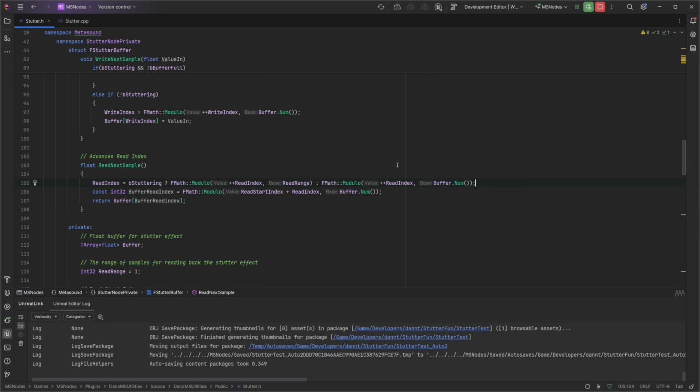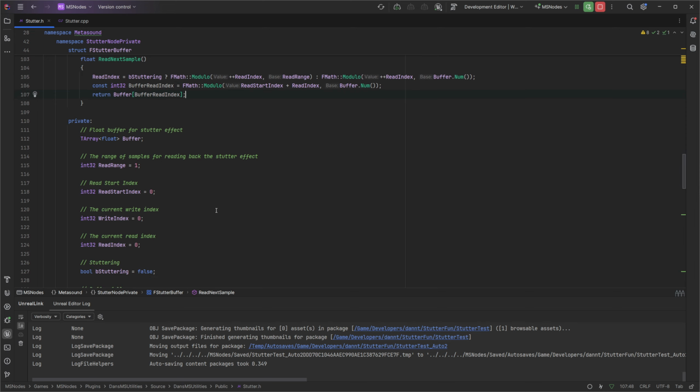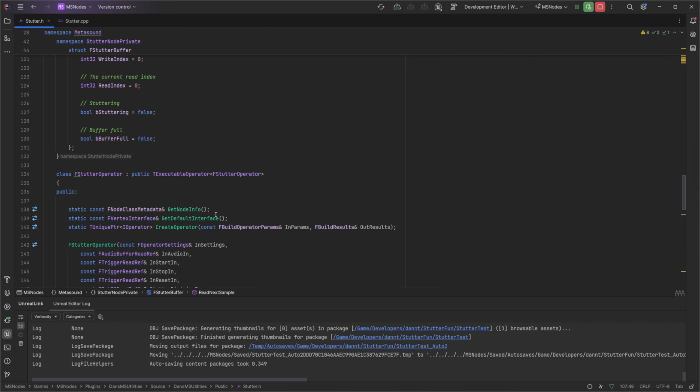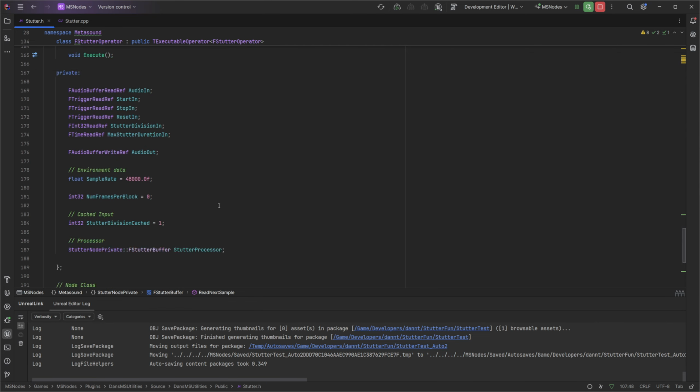If I'm not stuttering, it's somewhere between the read start index and the full buffer size, so the range is basically the full range. Then I take that read start index and use it as an offset for the read index, for the actual index that I should be reading from, and I read off that particular index. So it's pretty basic, and there's really not a whole lot else to it.